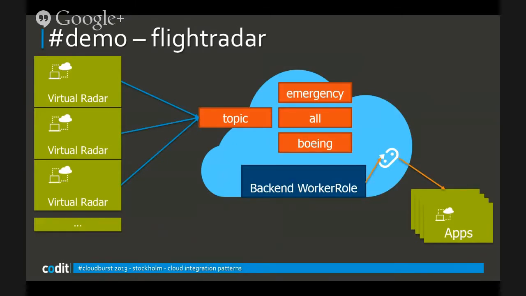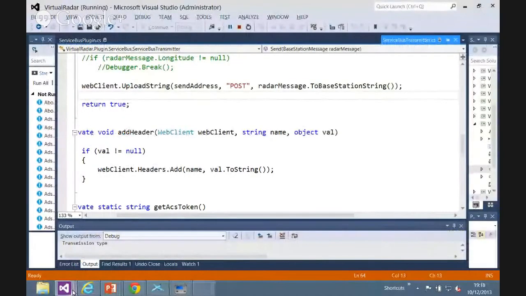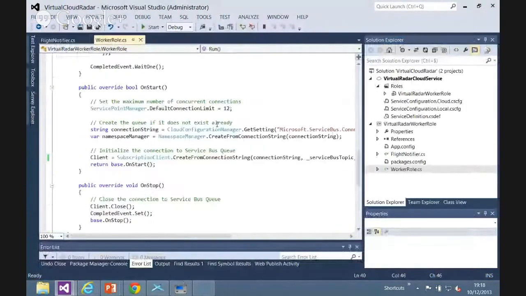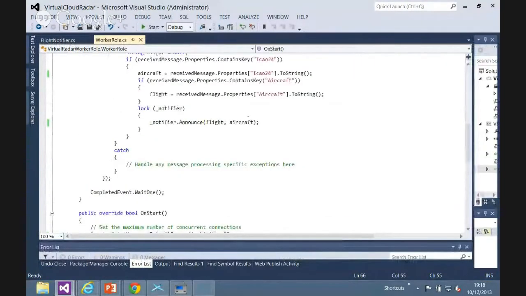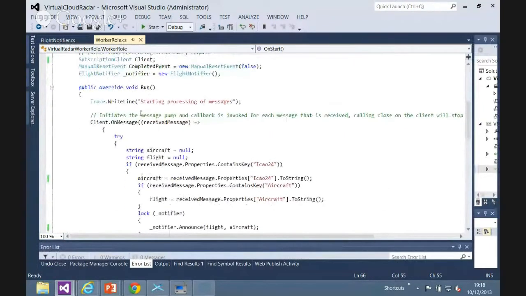Going further on these topics, I've created a worker role that is listening on the all. So it's listening and polling for those messages. And for every message, it will send a notification message through the notification hub to my local application. So how do I do that in code? I've done it here. So this is the worker role where I'm reading from the subscription. And it's pretty dirty. You see my key here.